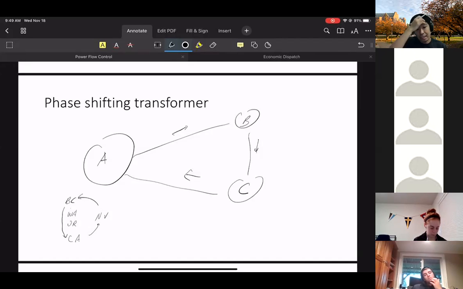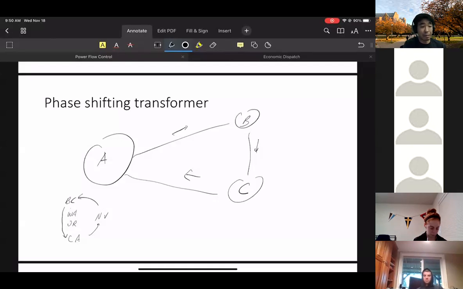Any questions about that? If you work for an operator, you'll be dealing with some aspect of this. Even if you work for a utility, you'll be dealing with some aspect of this. Somebody will ask you, why can't I just get power from this specific power plant to my load? And the reason is power doesn't flow that way.